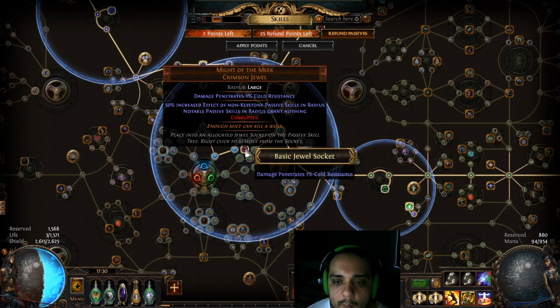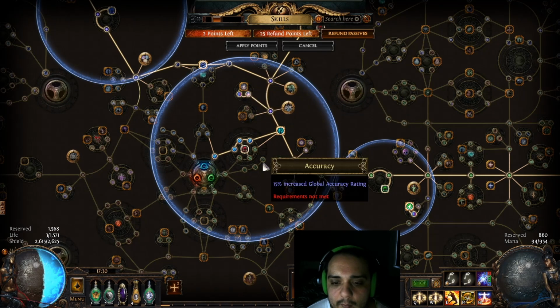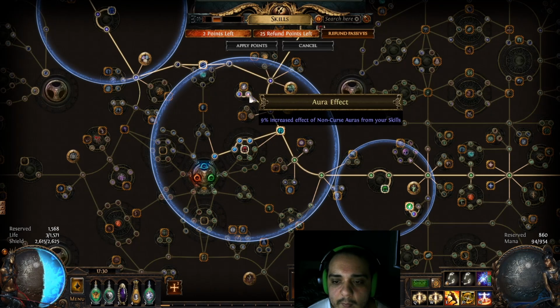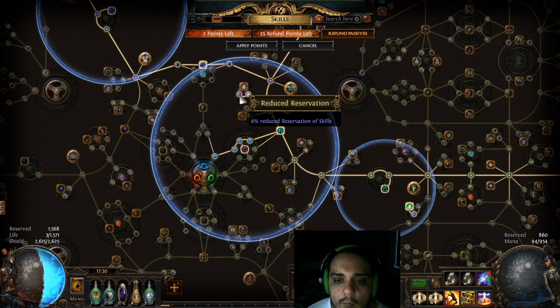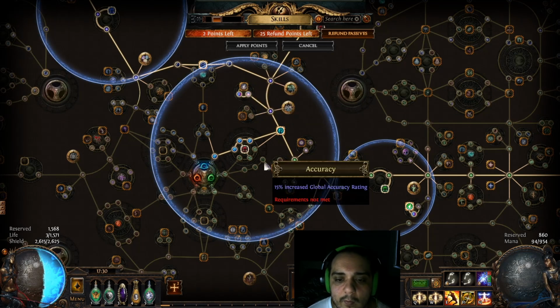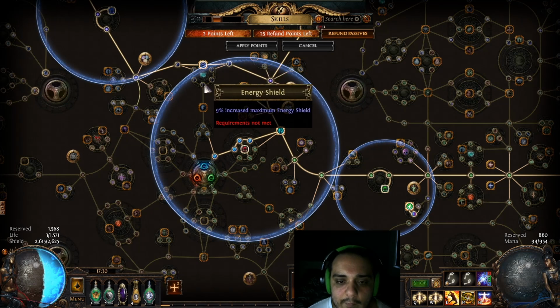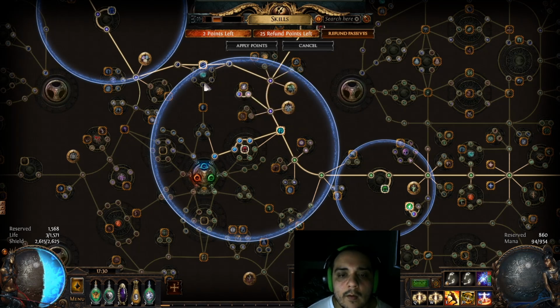Now, outside of that, we're going to run Might of the Meek here. That's because it helps buff these, and it's basically a point-efficient way to obtain as much increased aura effect and reservation of skills as possible. If you were to not run Might of the Meek and then allocate this, you're losing basically 1 point per 1 point worth of mana reservation. I'm not going to get into that, but this is the most min-maxed way to run this build, and it also means that when you allocate these energy shield nodes later on as you gain levels before you switch to a different setup, you're getting 9% energy shield instead of 6.